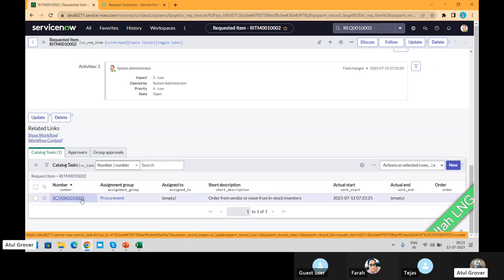The same task needs to be created whether Surbhi is ordering, Samira is ordering, Farah is ordering, or Tejas is ordering. So you cannot put anybody here who will create the task manually. It will always be done via the workflows. If someone asks where the maximum workflows have been used or the maximum benefit, you can say it's request management. Even in change we are using the workflow, but the change model is a different concept now. Here it's totally workflow driven.